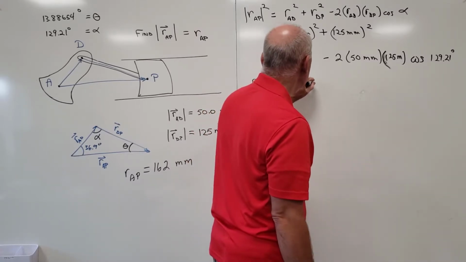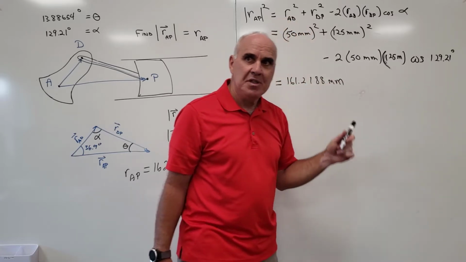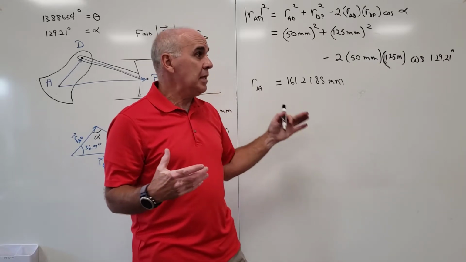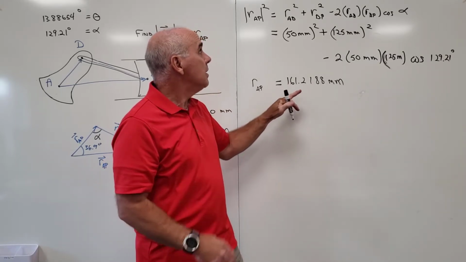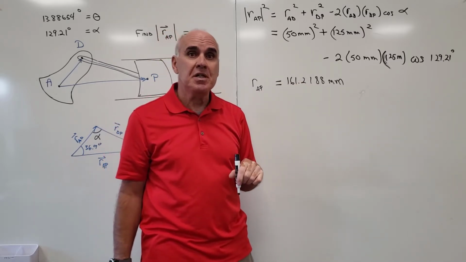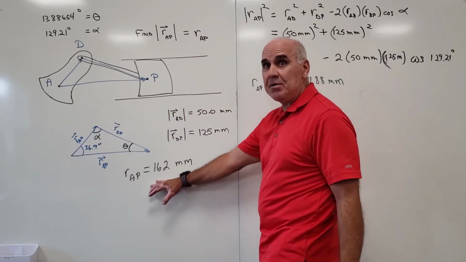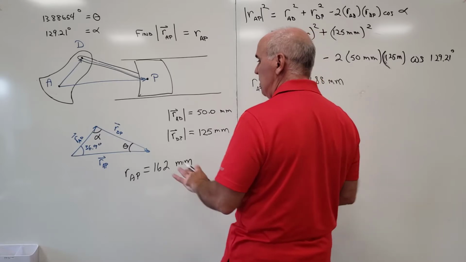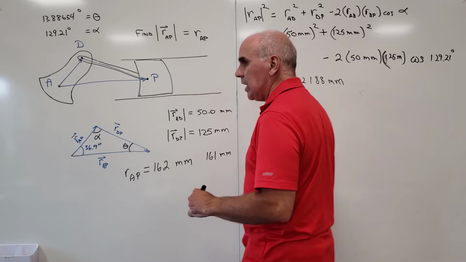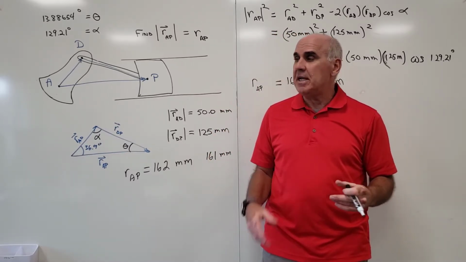Yep, 2188. Notice that that's not exactly the same numerical value that I found in the previous video, but significant digits have actually caught me in the act here, because when I round this off, I'm going to get 161 millimeters. And last video, I got 162 when I rounded it off. So a little bit of a variation in there. So you want to be careful with your significant digits because it's going to make a difference.